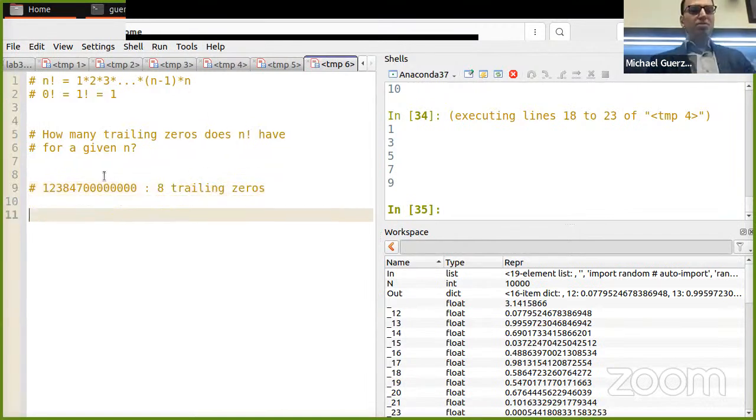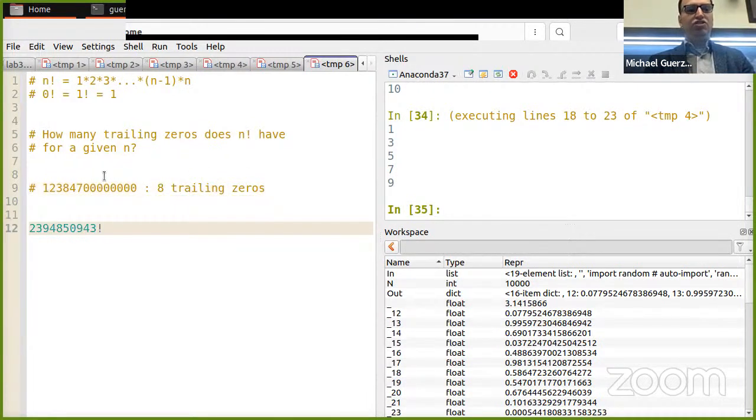I'm giving you a number like this, and you're giving me the number of zeros at the end of the number. You might ask, why are there zeros at all after the factorial? But of course there are. If you have 125 factorial, you multiply by 10, then by 11, which doesn't matter, but then you definitely multiply by 20, by 40, and so on. Every time you multiply by something like that, you add a zero. Right?